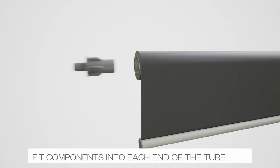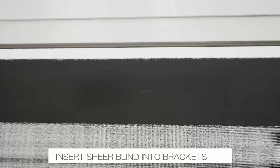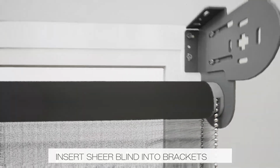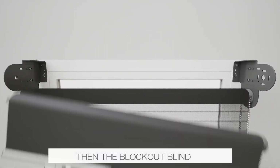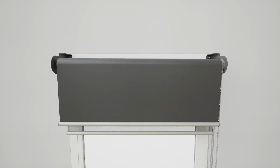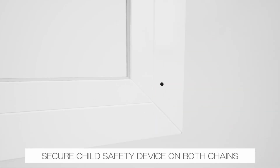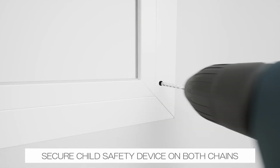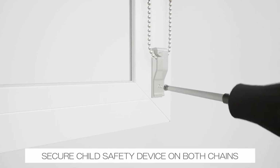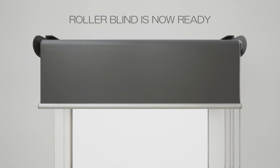Fit the components into each end of the tube. Insert shear blind into the brackets. Then the block out blind. Finally, secure the child safety device on both chains. Your dual roller blind is now ready.